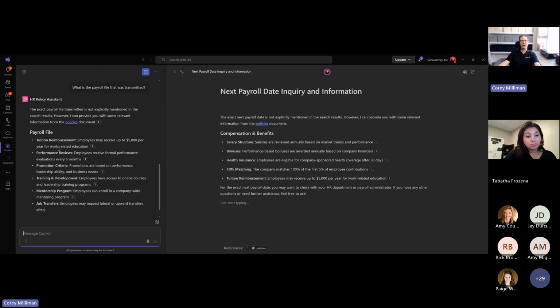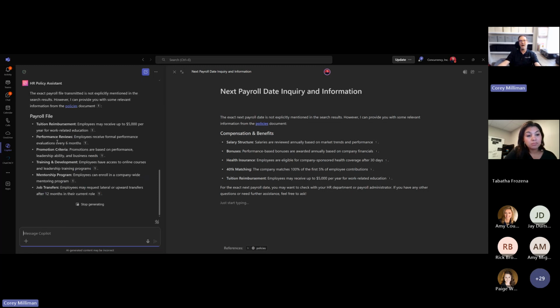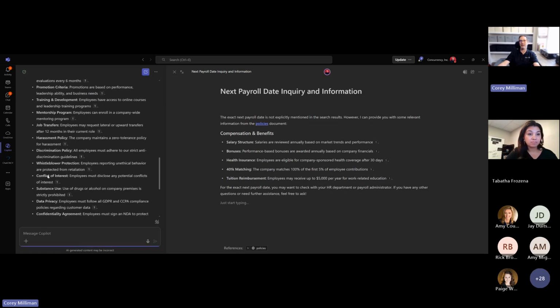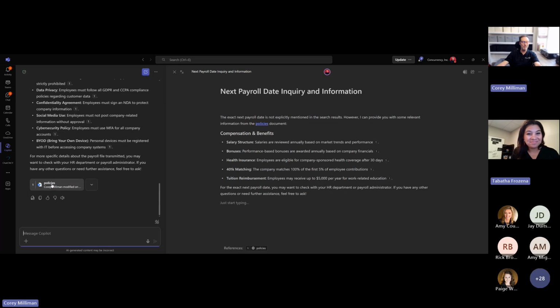And it's telling me it's trying to come up with an answer. I didn't give it any guidance, so it's really trying. We're looking at tuition reimbursement, job transfers, mentorship. But I didn't give it any guidance on how to handle that. So if we tell it, if it doesn't know the answer, not to try to make it up, and to escalate it or something, that is one way to do that. So it respects the privacy, me as the user. The permissions used in the back end flow across. So if I don't have access to it, I can't ask a question about it.